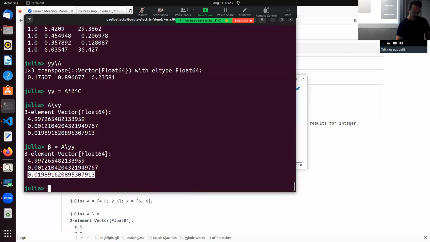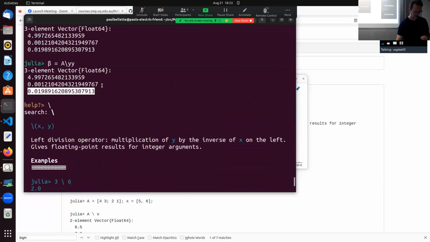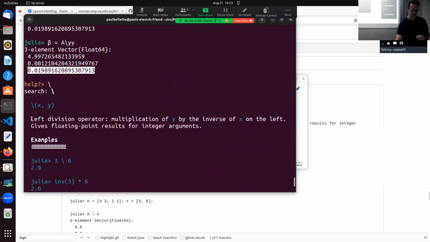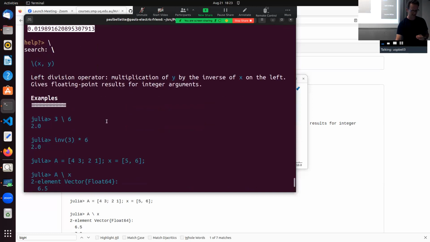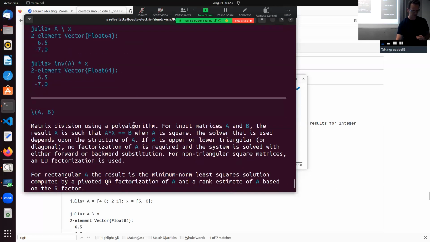And it's deceptive, right? All I did was this. And it's like, cool, what's that thing? That is horrendously complicated underneath the hood. Depending on the type of this thing, if it's just integers, cool, that's nothing special. But if we're talking about matrices, it's matrix division using a poly algorithm. So this is an algorithm of algorithms underneath the hood, and it's incredibly complicated. Depending on the type of the matrix A, it will do different things that are appropriate to the problem.